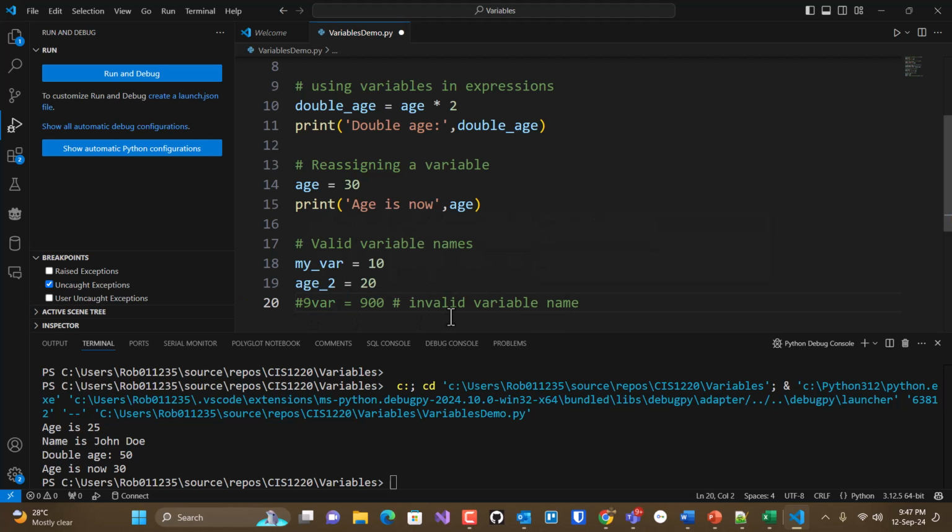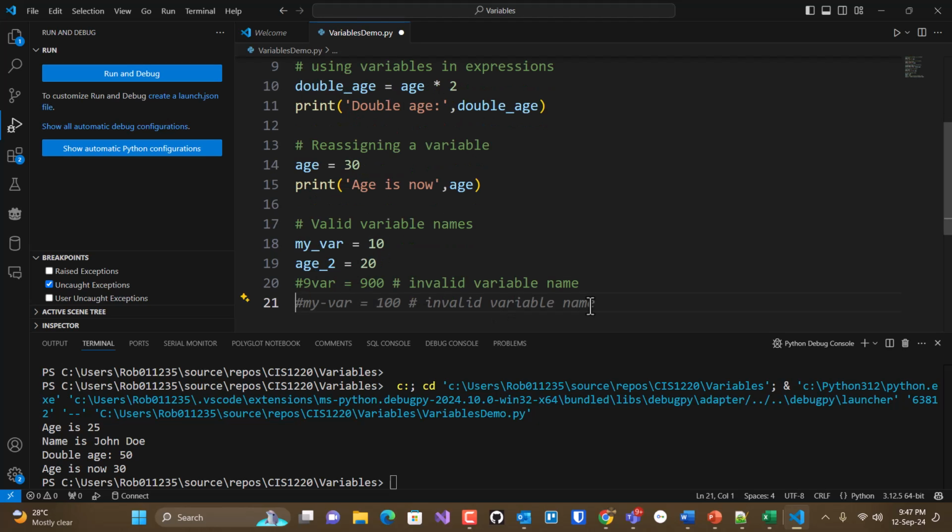So that's invalid. And you could do that, but generally this is not recommended.